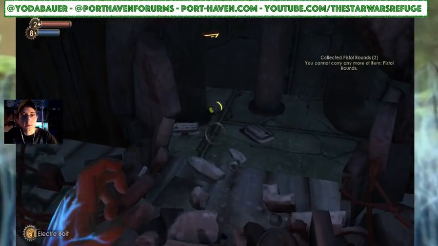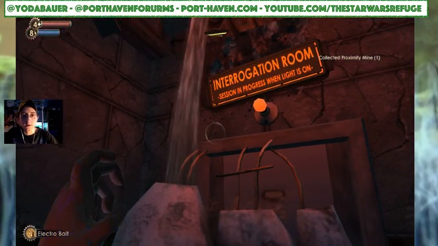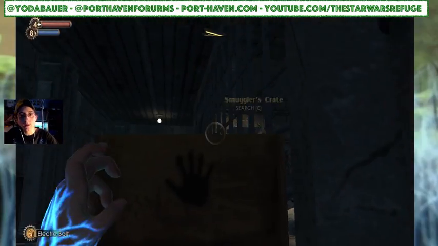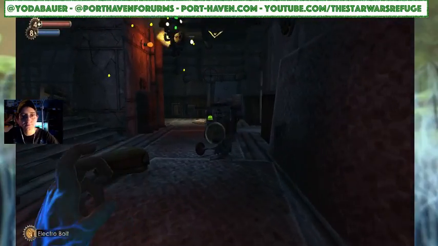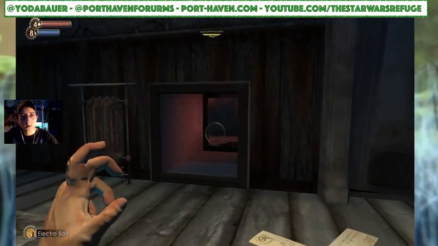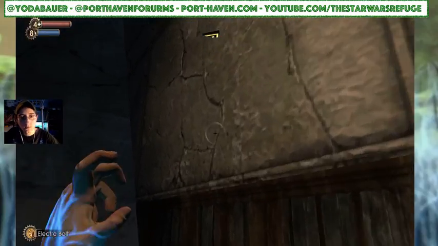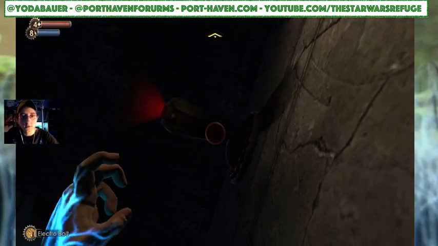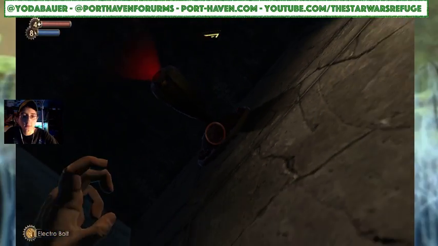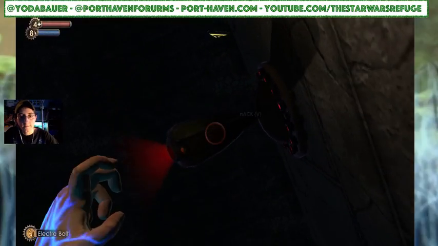Okay. You can get some stuff in here. I will take first aid kits, please. I want the proximity mine. Thank you. Interrogation room. Can't get to it. There's usually wine in the smuggler's crates, if there's anything. Okay, so here's where we need to go. But we're gonna take a sidetrack here. Now, he's a little bit too high to hack, but if you jump at just the right time, you can trigger it. See? I just didn't time it right. Got it.